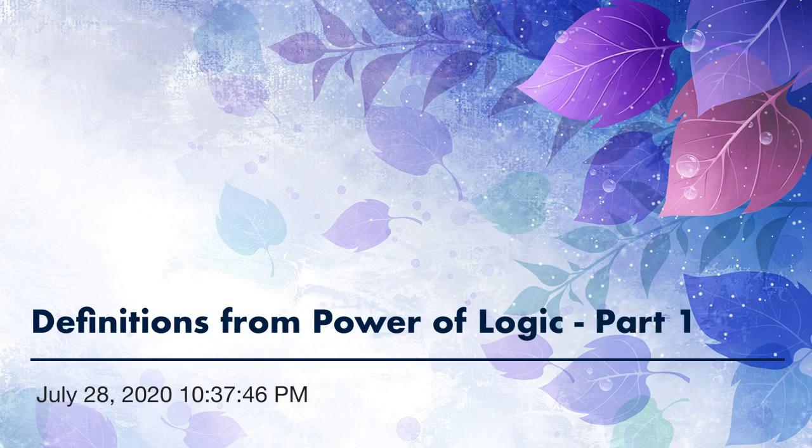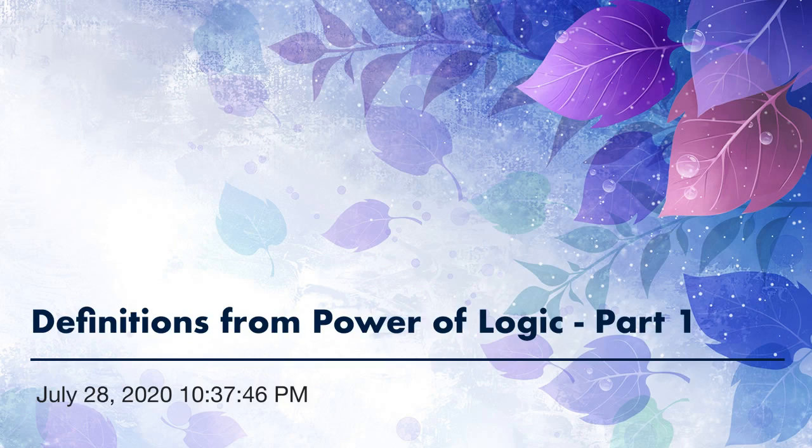An invalid argument form is one that has some invalid substitution instances. A counterexample to an argument form is a substitution instance in which the premises are true and the conclusion is false. A good counterexample to an argument form is a substitution instance in which the premises are well-known truths and the conclusion is a well-known falsehood. The fallacy of affirming the consequent is an invalid argument form. If A, then B, B, so A.